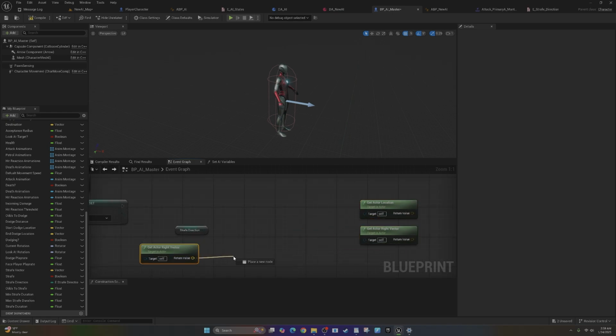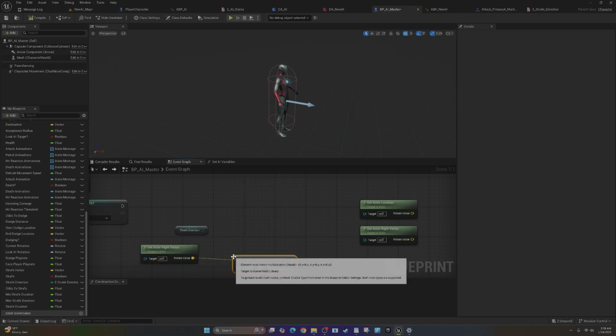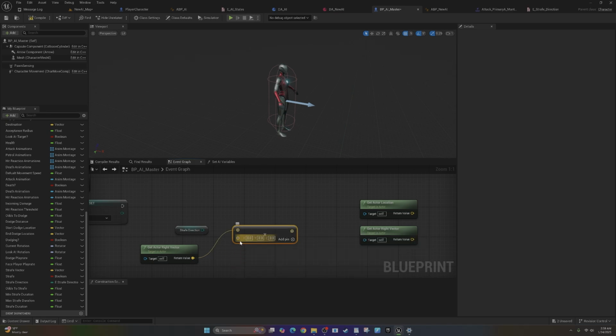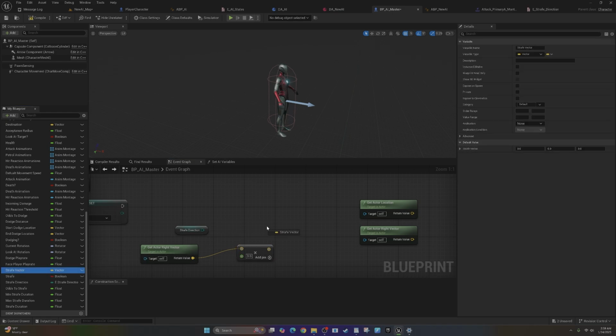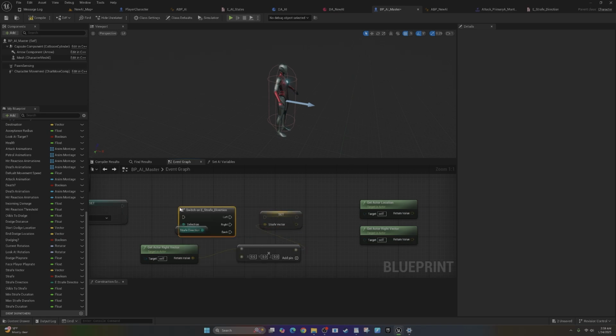And then we're going to multiply, and then we're going to promote this to a float, and then we're going to set the strafe vector that we created earlier. Let's go ahead and out of our strafe direction, we'll do a switch.